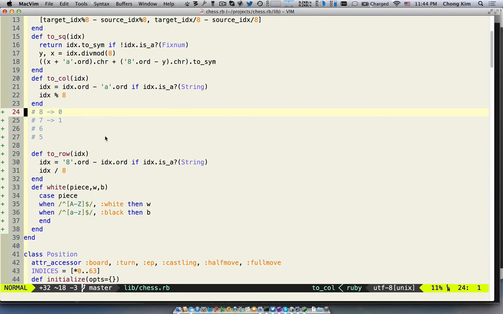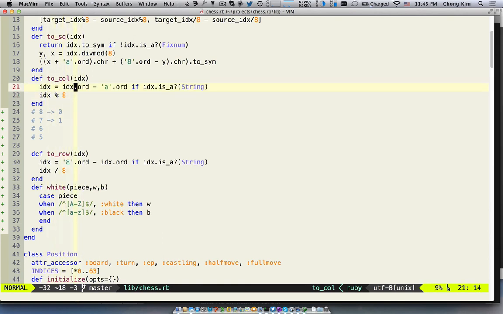Eight minus 1. Oh, of course. The reason why this works is because this is a number between 0 and 7, and this is a number between 0 and 7, so this index would remain unchanged.